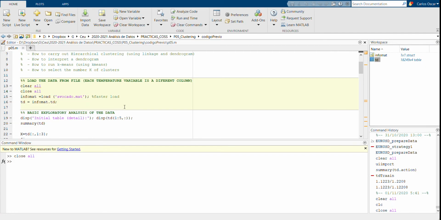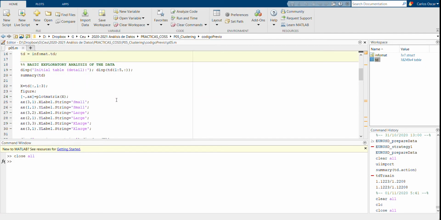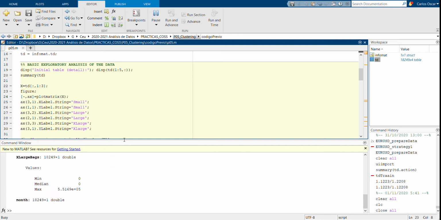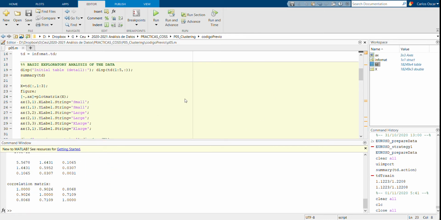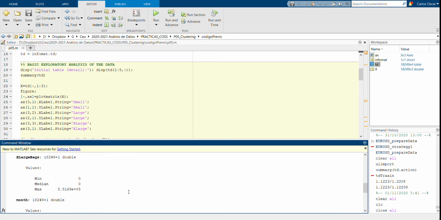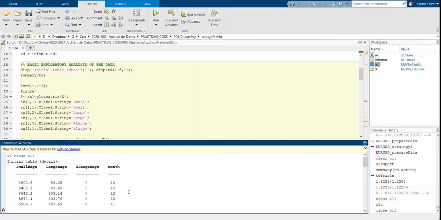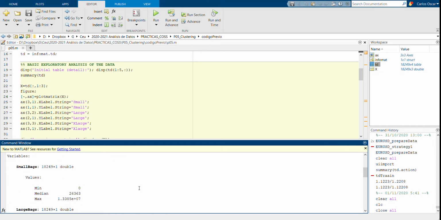Okay, so the first thing is to get acquainted with the data, as always. So we will make some summarization. This is the beginning of the table, and then this is the number of small bags.